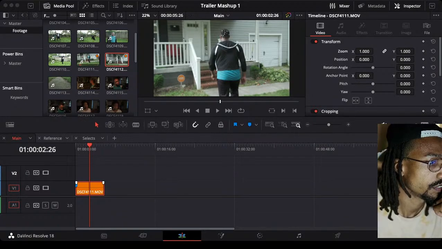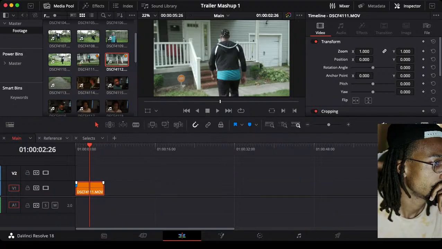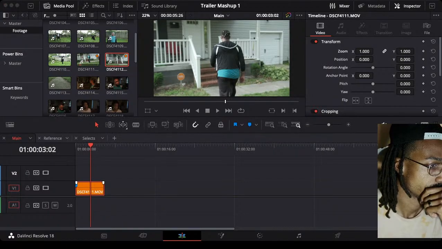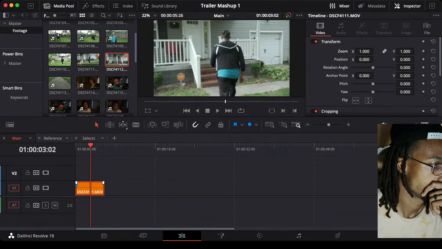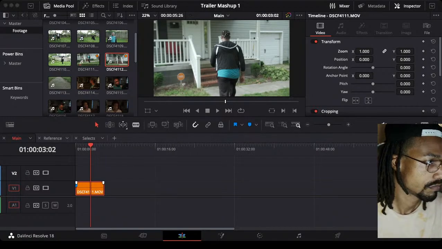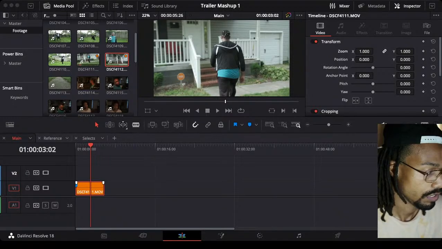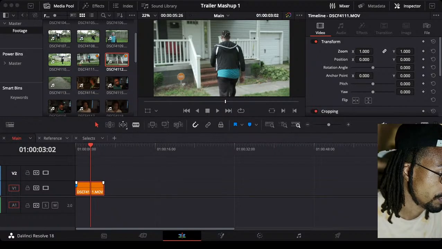OBS, no, that's not right. It should show up. Oh, wait a minute. Change clip speed. Yeah, that's very odd. But if you right click on the clip, you will see a section pop up that says change clip speed, and you can adjust there if that is what you mean.